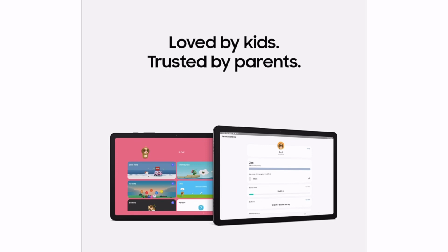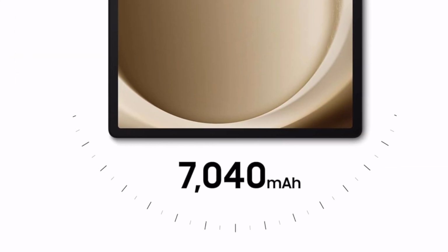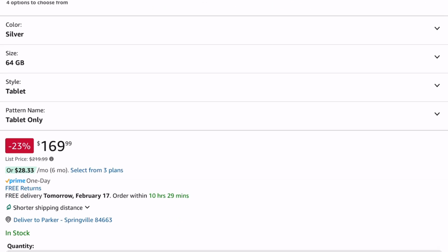Now, I've talked about this previously, but if you're going to compare an Apple product versus a Samsung or Google product at times, the Samsung or Google usually comes out on top with the specs and better price. However, if you value the ecosystem, that's a different story. But when you look at the form factor, I mean, if I wouldn't have told you, you would have assumed that this was an iPad just looking at it. And it really is very similar performance, but the ultimate differentiator is $169 on sale.